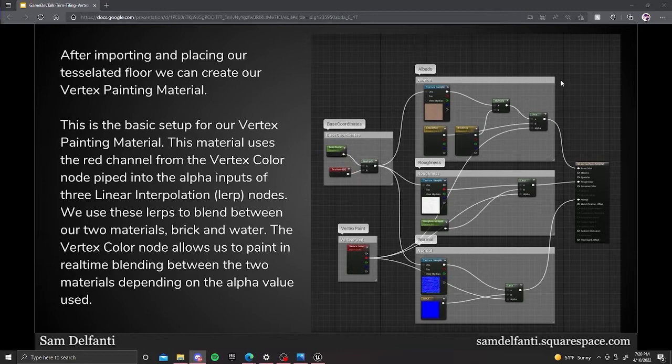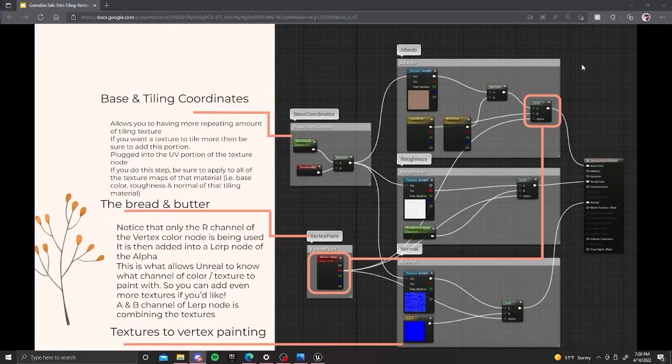So pretty much what's going on here in this material blueprint of the vertex painting material, we have a base and tiling coordinates, and what those are doing is they're plugged into certain texture sample nodes, into the UVs.